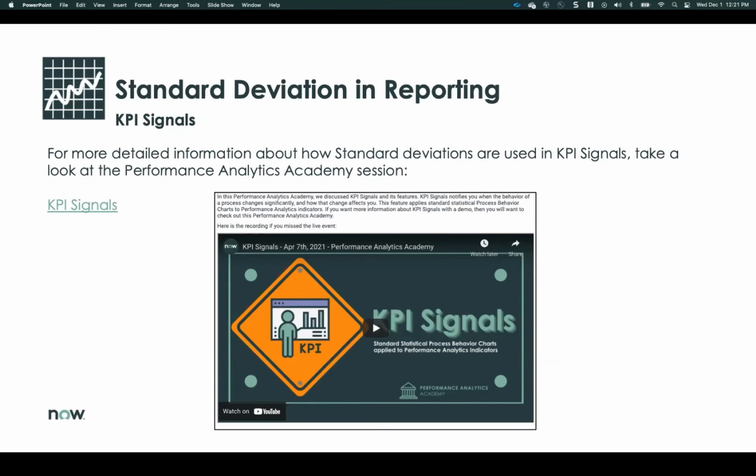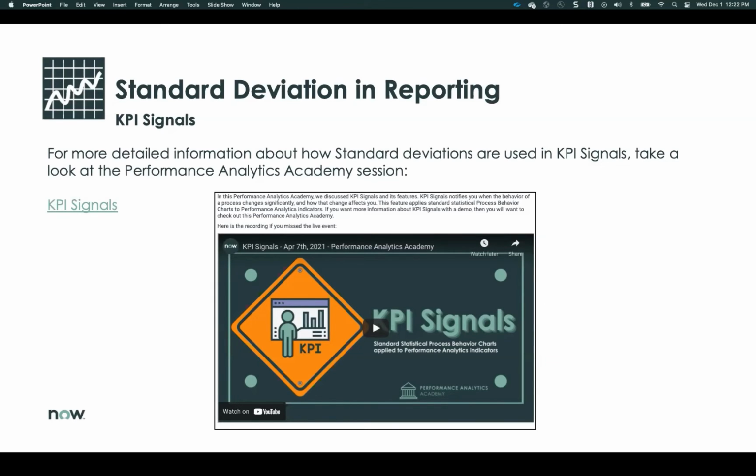So there are some limitations. As far as I can tell, you can't recreate a control chart with standard charts in multiple lines. So there's something here with standard deviation, but it may not be everything you want. As we go forward, KPI signals is where you want to focus. If it is something that you want to operationally see, it's probably something that we want a KPI on, and then we want to leverage KPI signals. So just be aware, this is a new tool in your toolbox. It is something that meets some of your use cases, but again, you couldn't recreate a control chart in a standard report without using the control chart itself. And on the control chart, you still can't modify the settings.